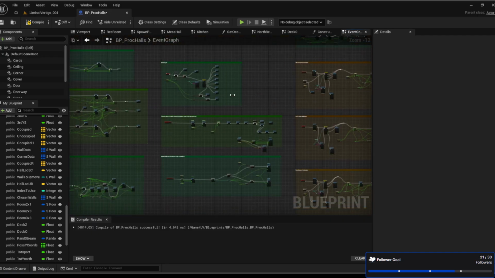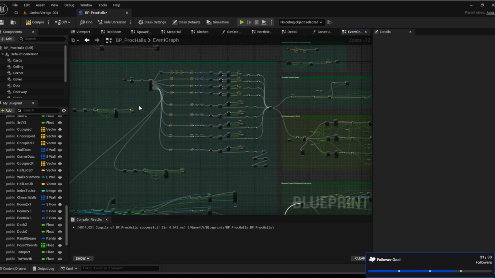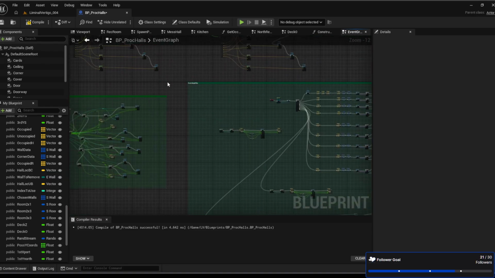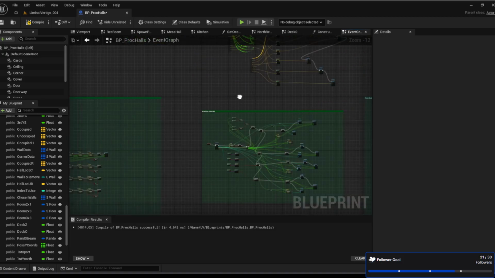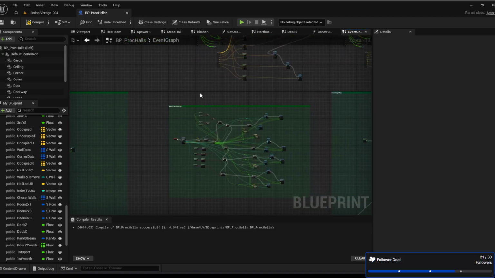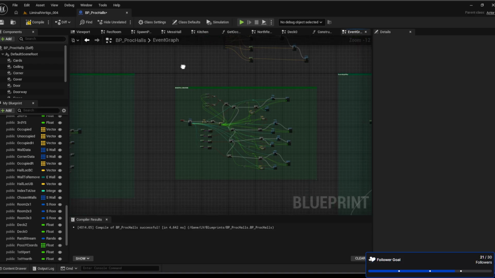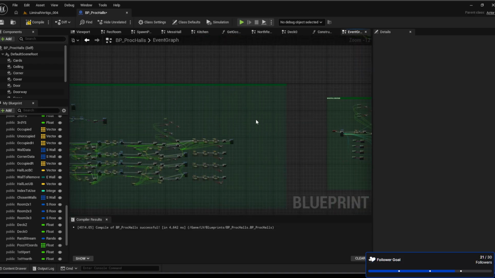One of the reasons why I didn't want to do that is because whenever the game runs on another person's computer, running it from one blueprint is supposed to be more efficient than multiple blueprints. It's just that whenever you work on it, it's going to bog your system down because you have so many events and functions to work on in one blueprint. It all adds up.